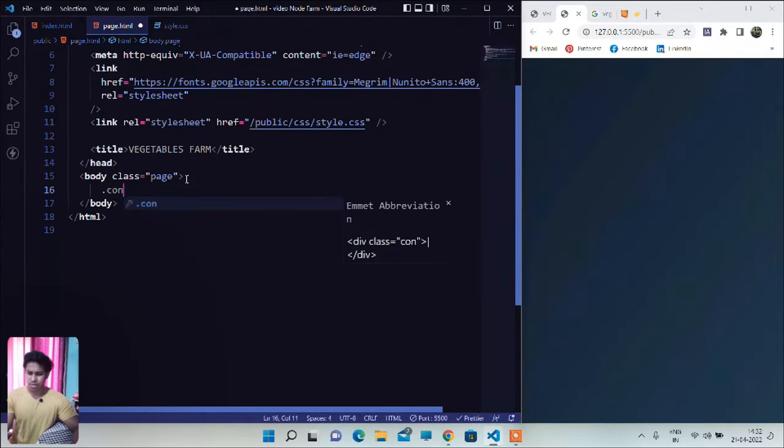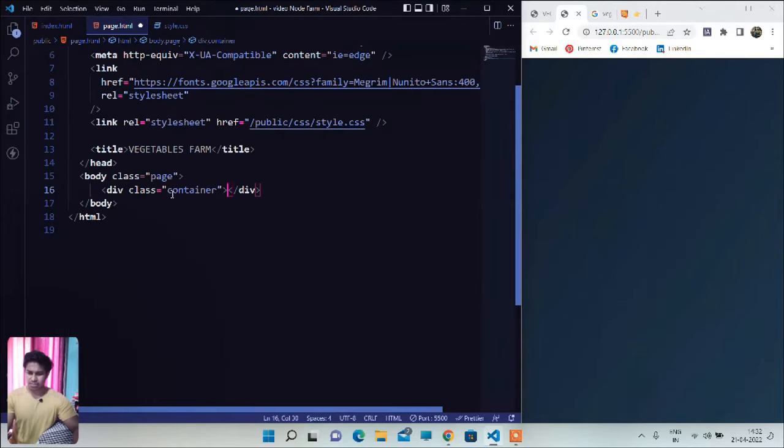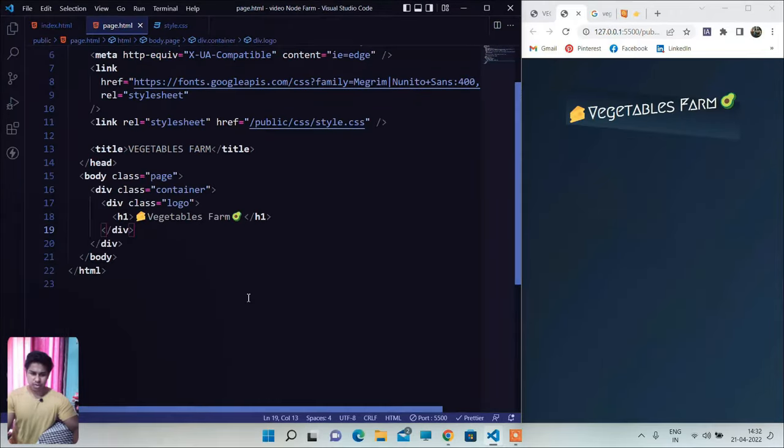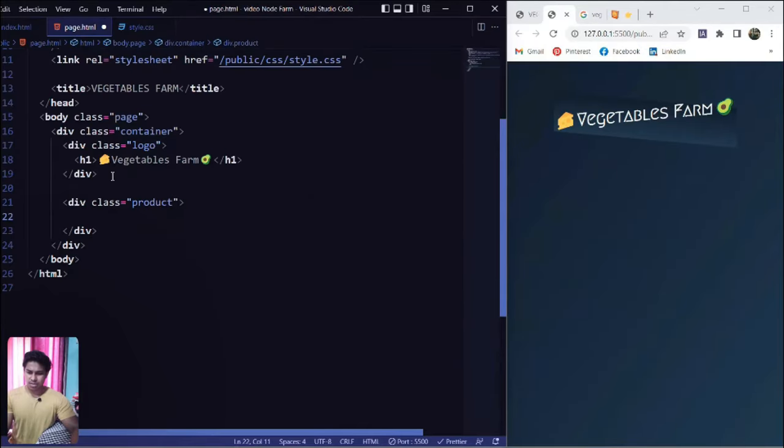So let's create a container and simply come here and grab this logo div and paste it here. So here I have my logo back. Let's create a div with a product class, and let's take an anchor tag, which is a go back button.